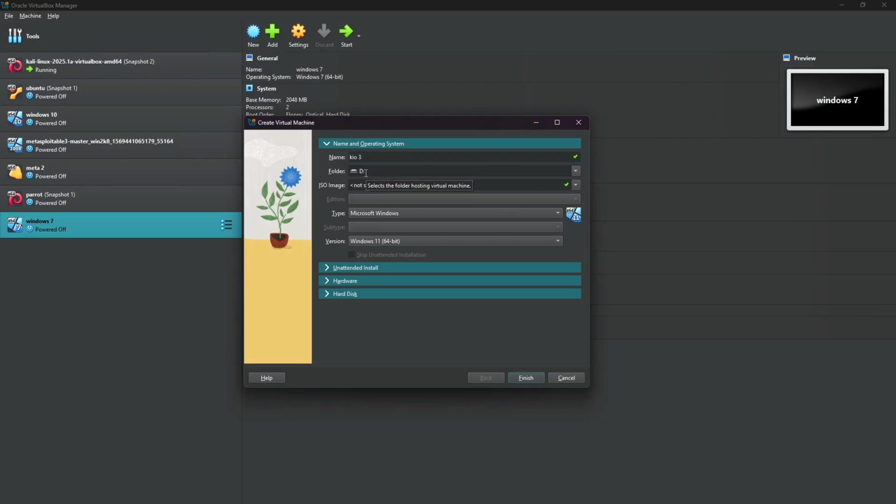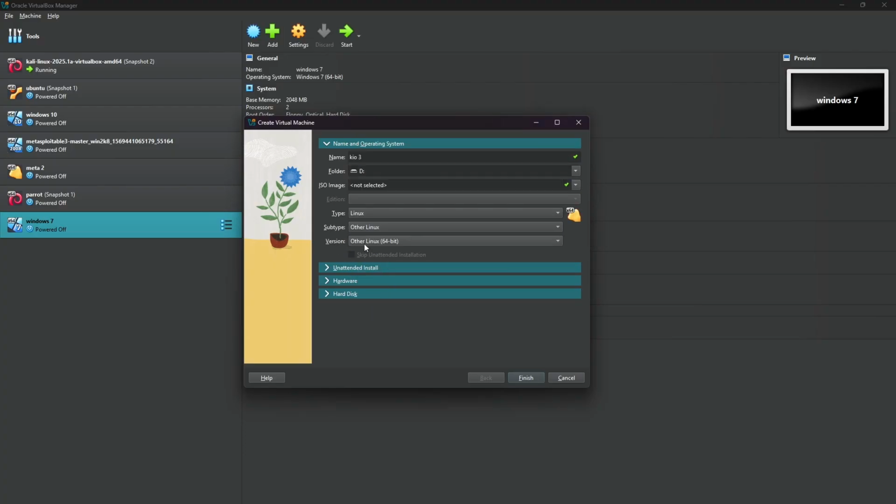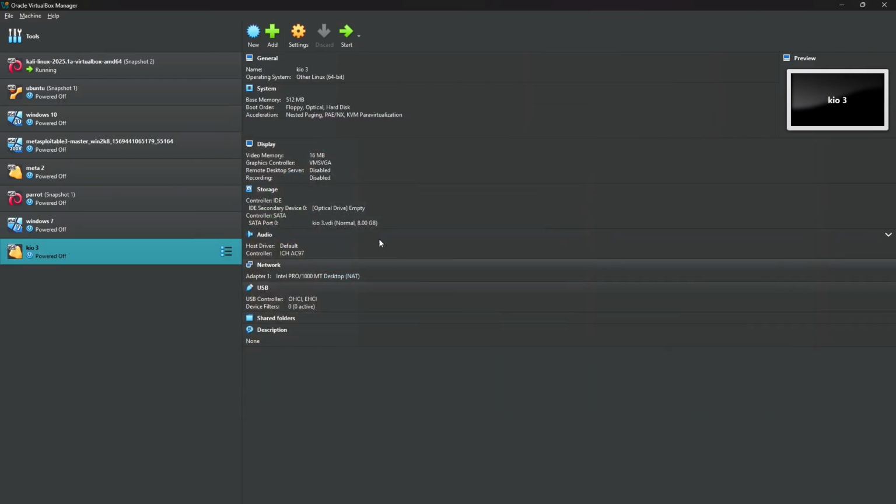You can select the drive where you want to install this. I'm not gonna do anything else there, and for the type I'm changing it to Linux, and the subtype to Other Linux, and the version should be Other Linux 64-bit. That's it, and I'm clicking the finish button.